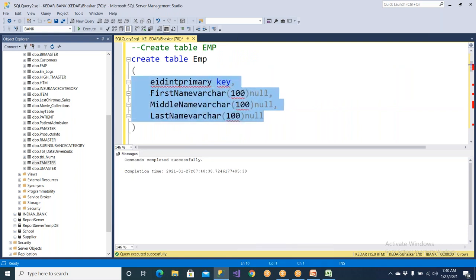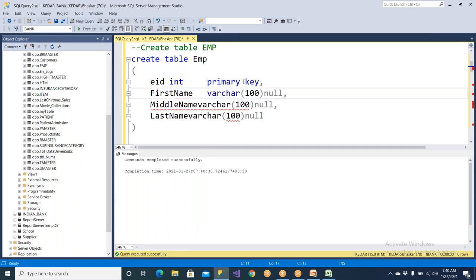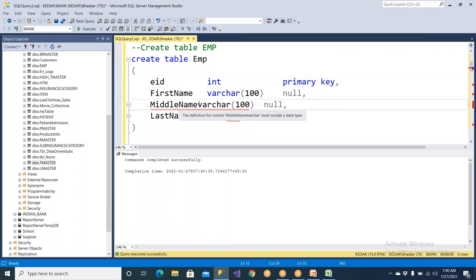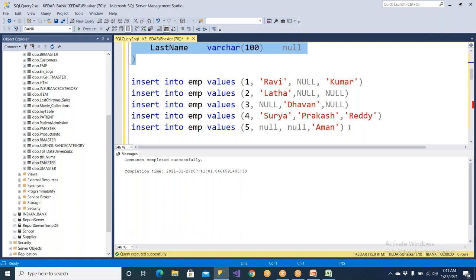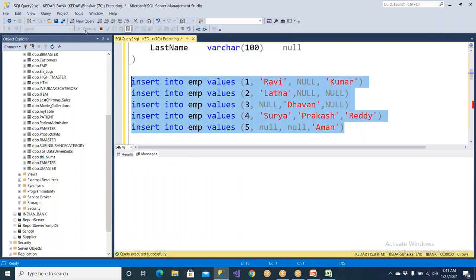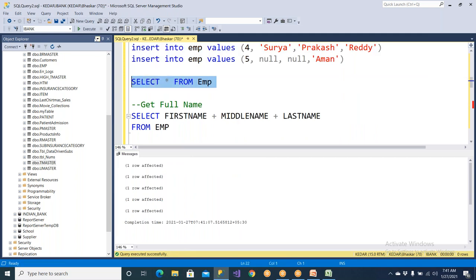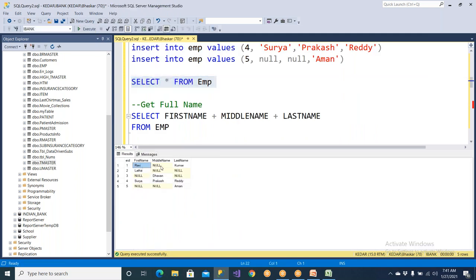And I'm going to be creating employee ID, first name, last name, middle name. I want to insert some data. Clear? I want to insert some data. Now everywhere there is a null. So Ravi, middle name, Lata, null, Dhawan, something like this I have.